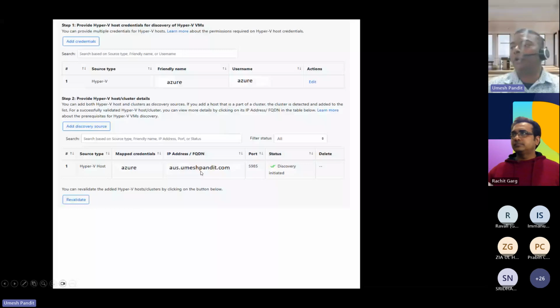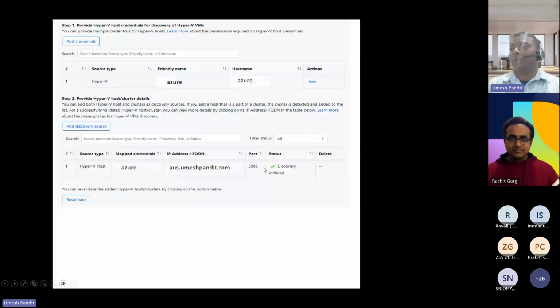This is again a valid domain name. I have used this aus.umeshpandit.com, and the port is by default 5985, by which it will communicate. Once you click on validate, as soon as it is validated, it will show you that discovery initiated. That's the first milestone or achievement which you get.